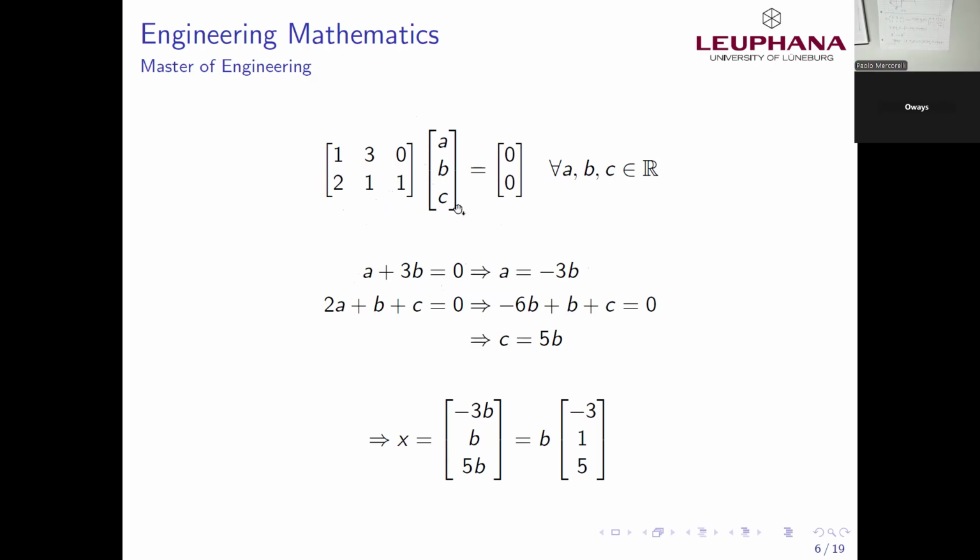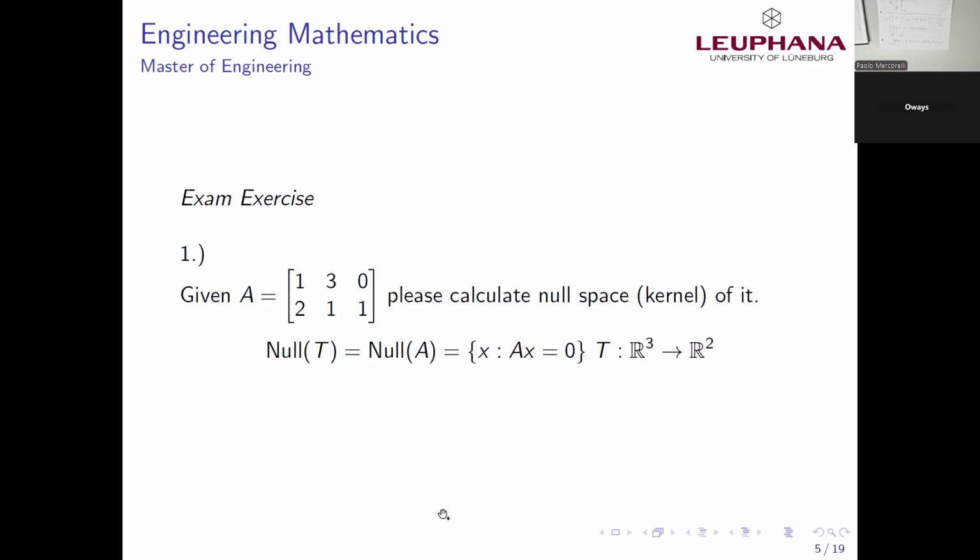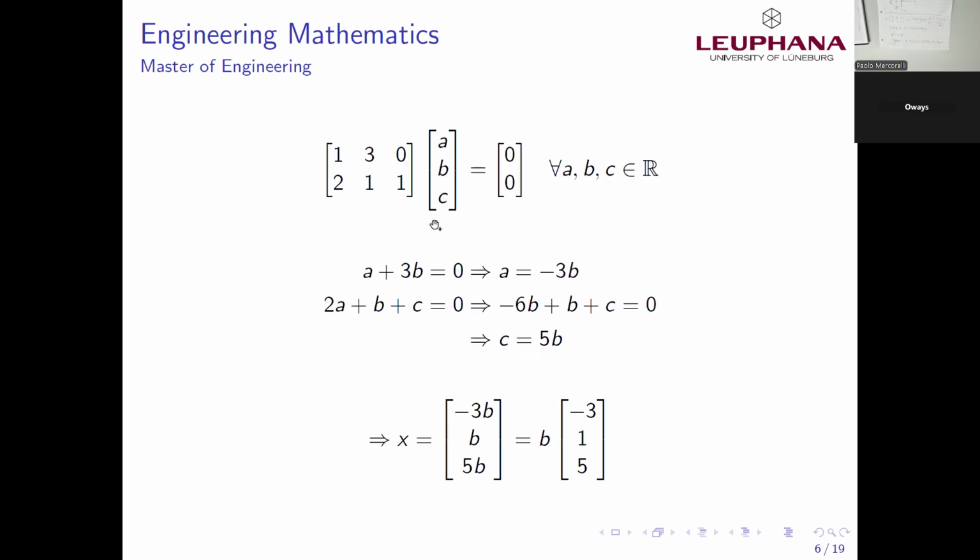Because 0 multiplies A is 0. This means A equals minus 3B from here. If you consider the second row, we have 2A plus 1B plus C equals 0. This means plugging in A here, we have minus 6B plus B plus C equals 0. This means C equals 5B. We can see now that we have the null, I called this null X. Probably this is the reason why I didn't use X, Y, Z, because X is the set of elements characterized by A, B, C, the domain, which annihilate the transformation or the matrix.